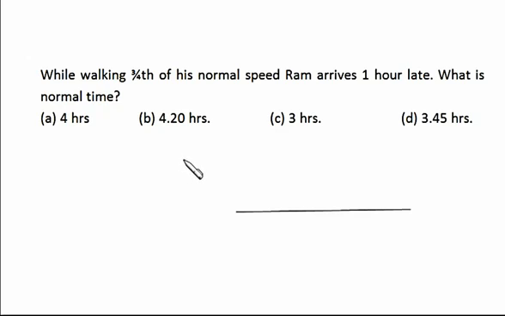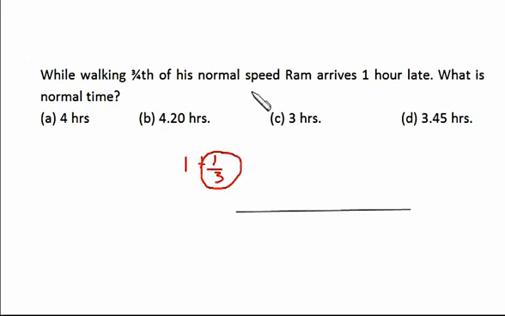So 4/3 is what? 1 plus 1/3. We are doing this calculation in terms of fractions only. So just listen to me very carefully. It's a very simple concept. If he is doing his speed 3/4 of the normal, then he'll be taking 4/3 of the normal time. That is the reverse of this, since speed is inversely proportional to time. That means he's taking 1/3 part extra from the normal.